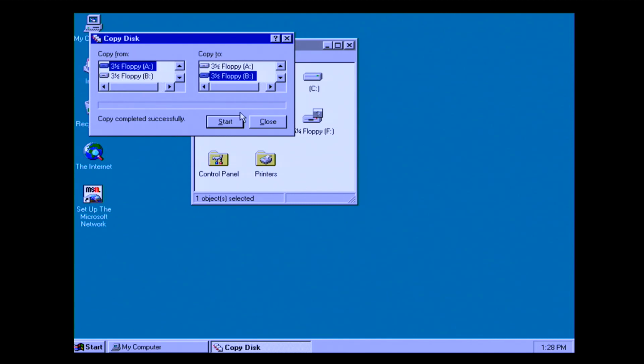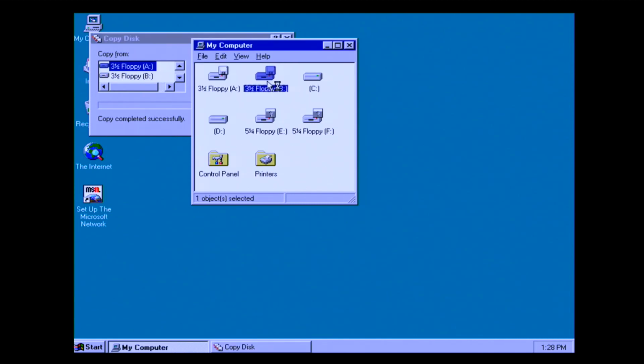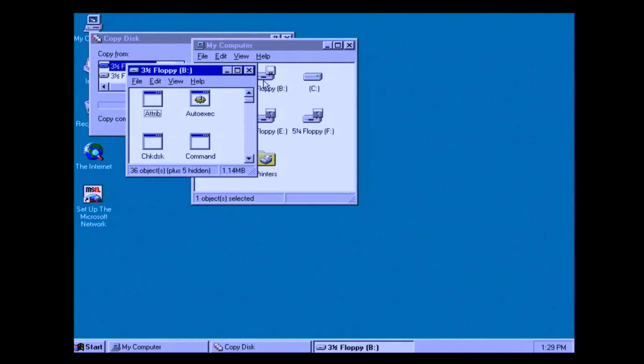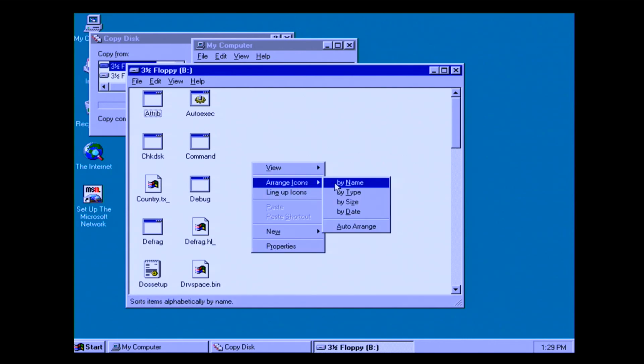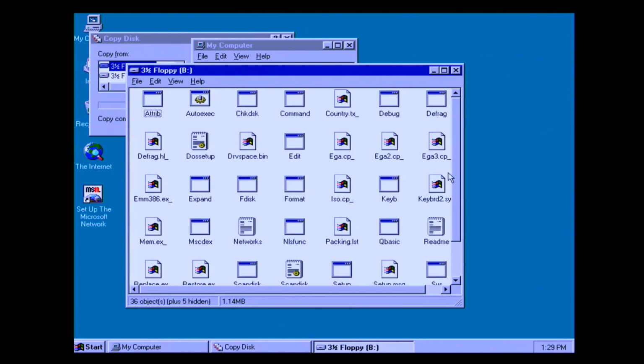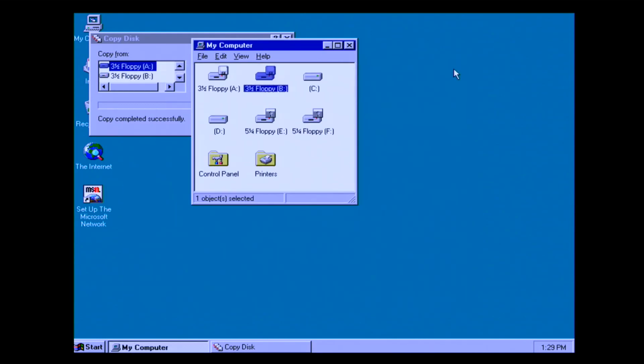All those wonderful drive noises. We'll go back to B, make sure everything's on there. Oh, there we go. Looks like we got it all. But if we're making the whole set, let's pull that disk aside. We'll replace the disk.